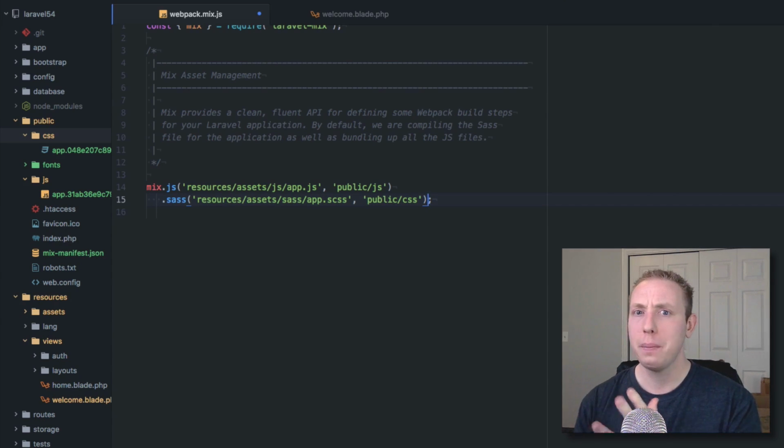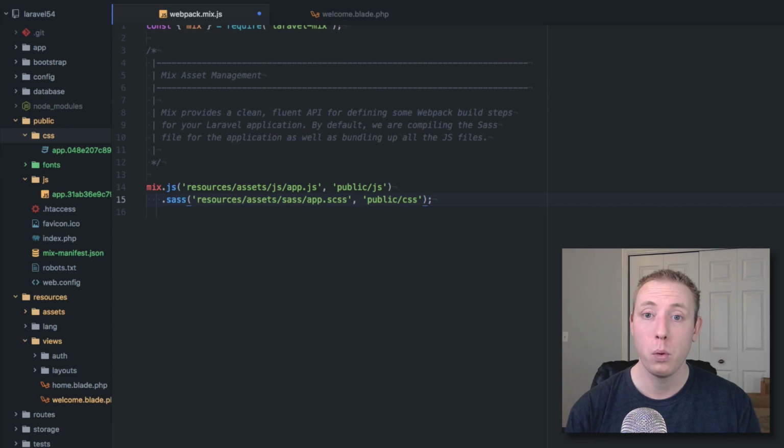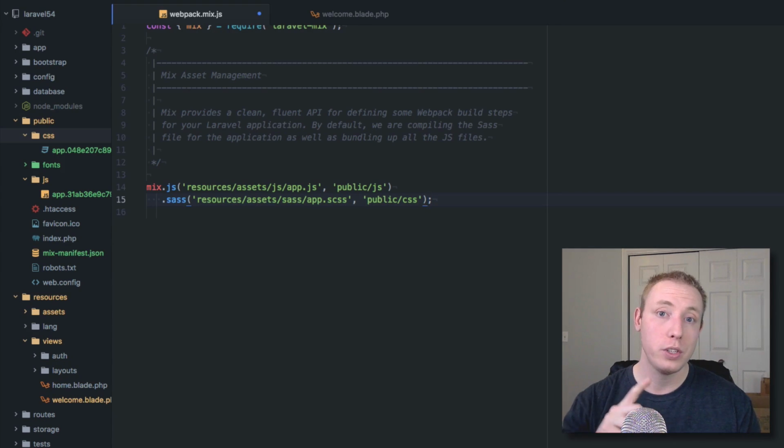But I wanted to go over these, which are basically all the main features, at least that I'm aware of, with Laravel Mix. So if there's something out there I missed, just go ahead and let me know, and maybe we'll do a follow-up video. But this is going to be Laravel Mix, and we'll dive into a new feature in the next video.